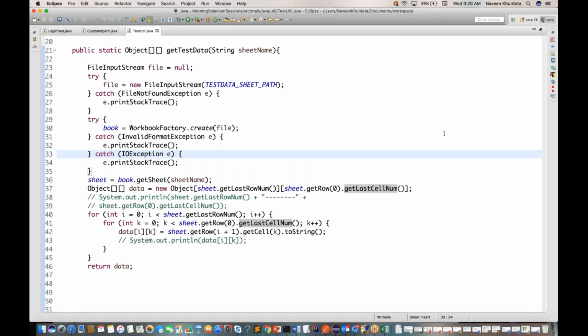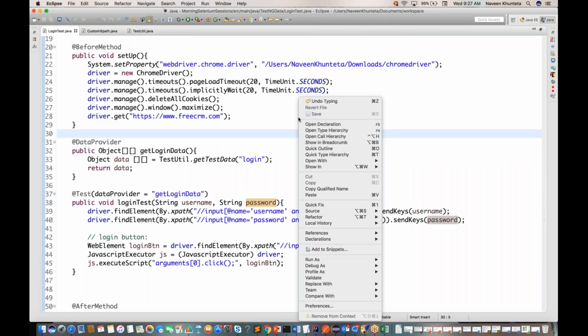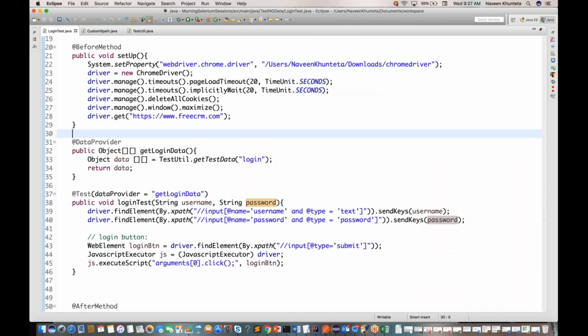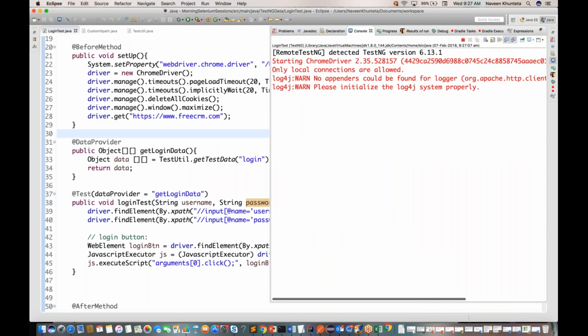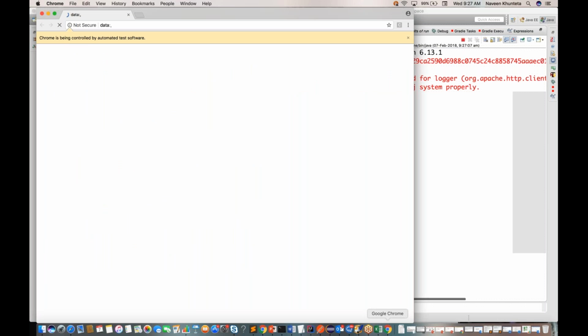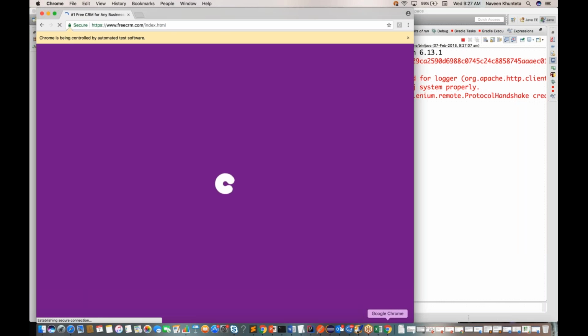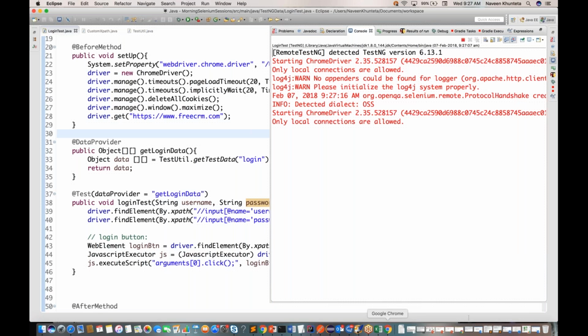What we have to do now? Let's run this program and we'll see what happens. Right click on it, run as TestNG. See, Naveen first time entered.